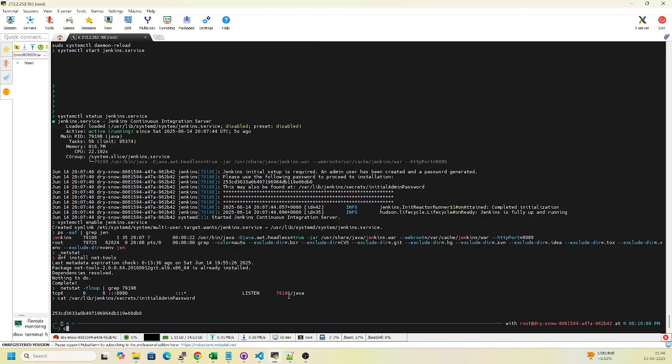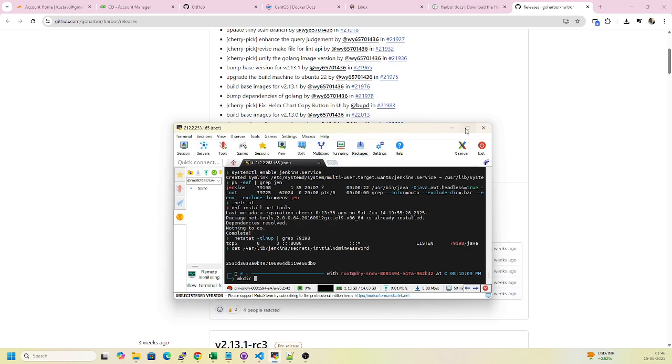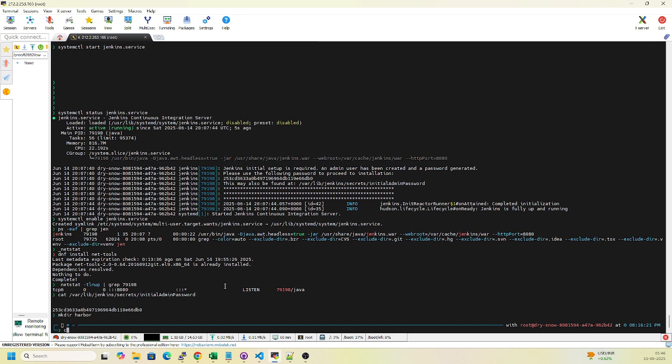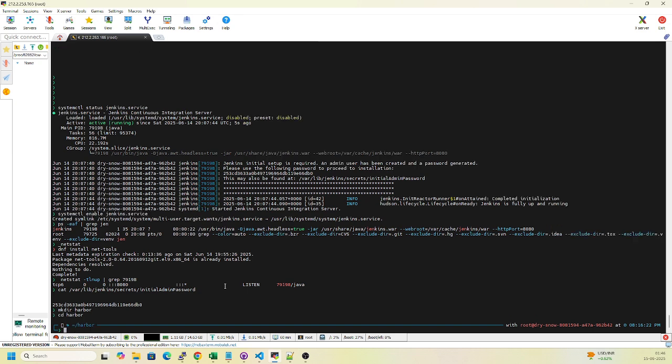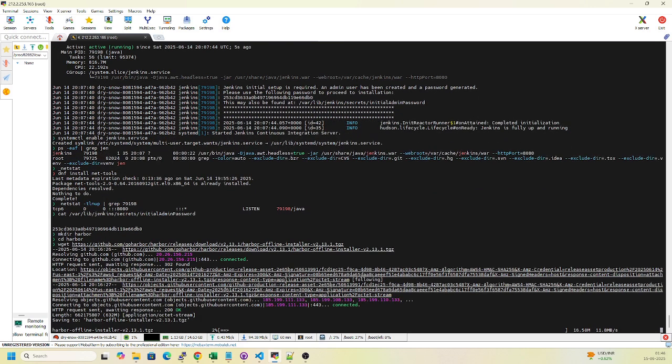Okay, first let's create a directory, maybe dir, dd server, wget URL. It doesn't look like it will take much time. It's just seconds.